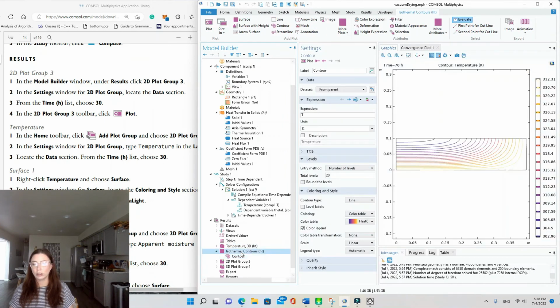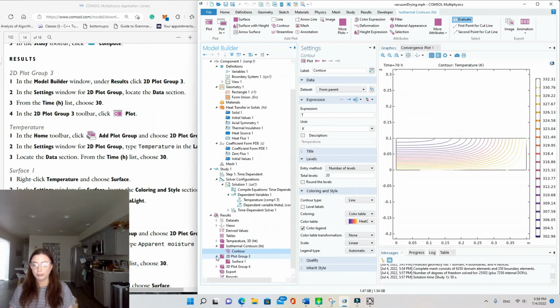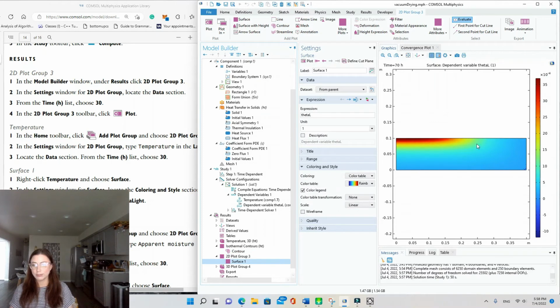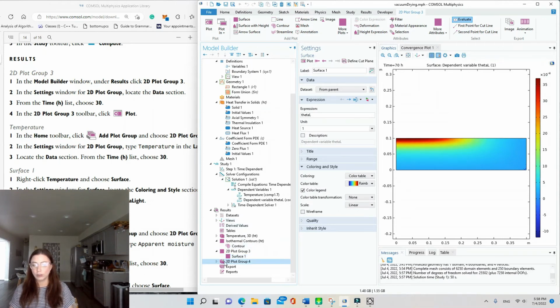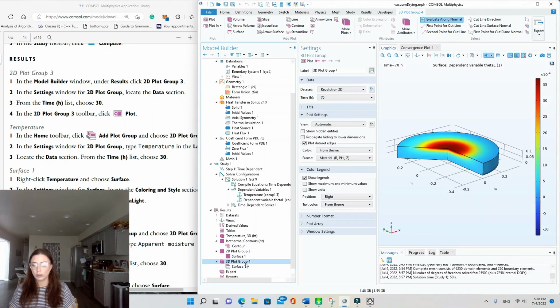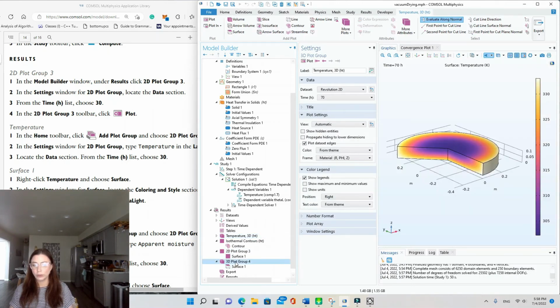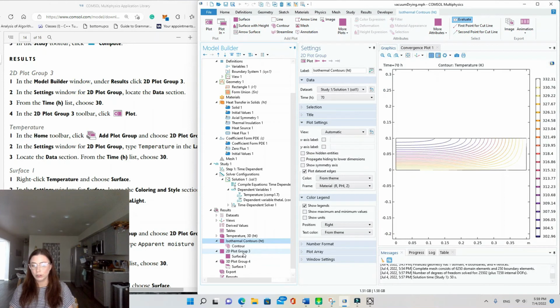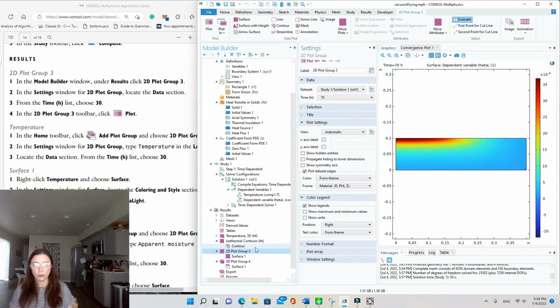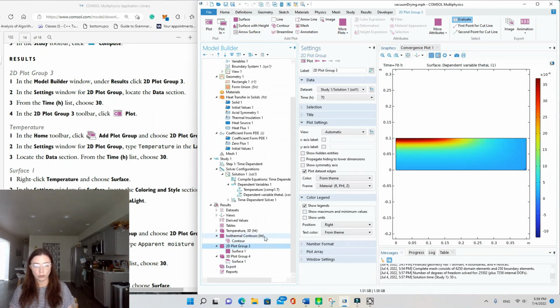Now your contour plots are going to be 2D, so that will keep the rectangular dimensions. So we've got 2 3D plots and 2 2D plots here, defaulted.